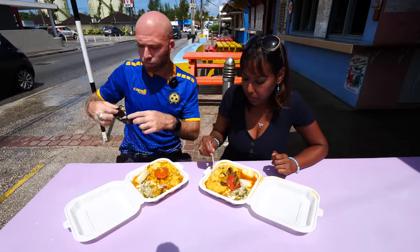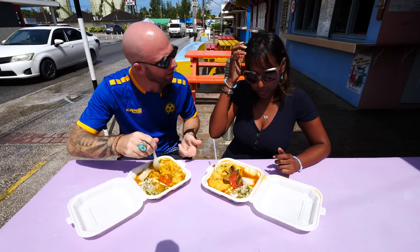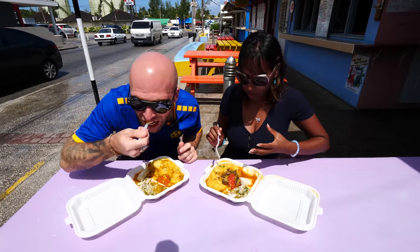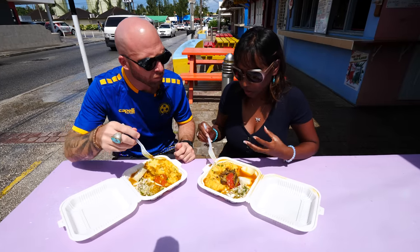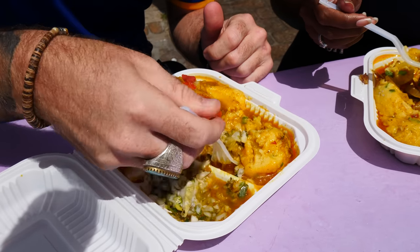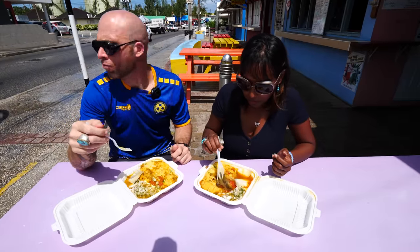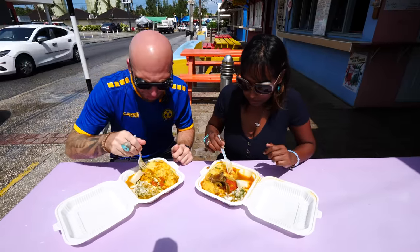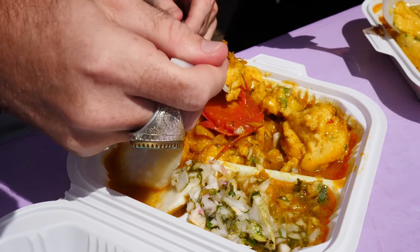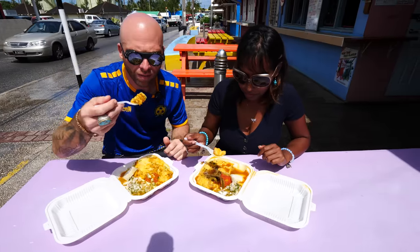Sorry guys, I can barely see. Right? It's fantastic though. Yeah, it is very different from mashed potatoes. Yeah, because it's a lot firmer. Mm-hmm. And then with the okra in it, it gives it more flavor as well. Got it. Get some of this pickle. Mmm. So much flavor here. I personally love codfish, but obviously flying fish would have been like the real traditional way, right? But it's okay guys.